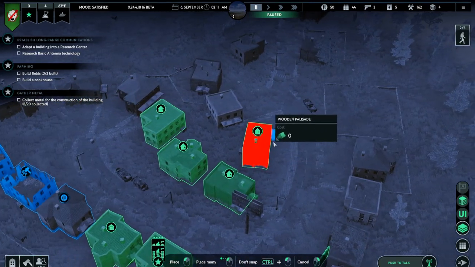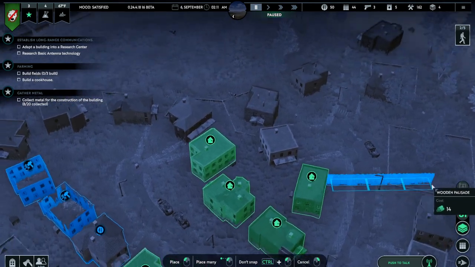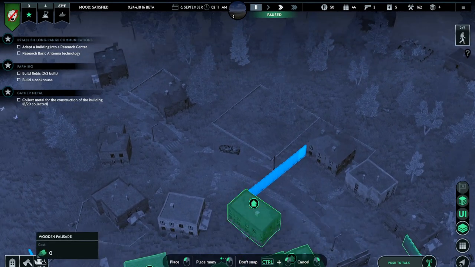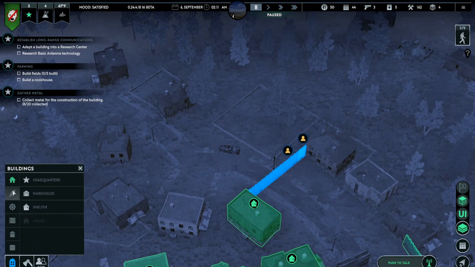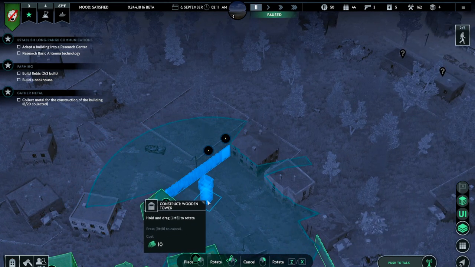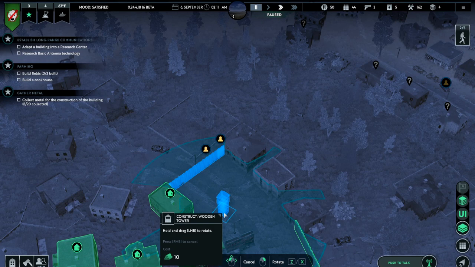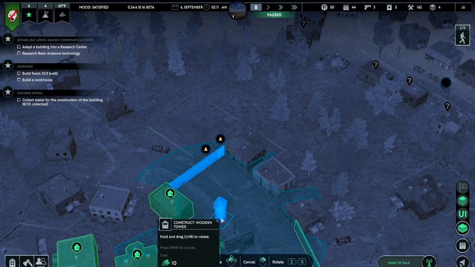Build a wall. Oop. Here. And connect you to... I guess here. Should work. Use you as a wall. And then we'll build another tower right here to cover all of that area and that area there. That actually looks like a really good spot. Be right here.